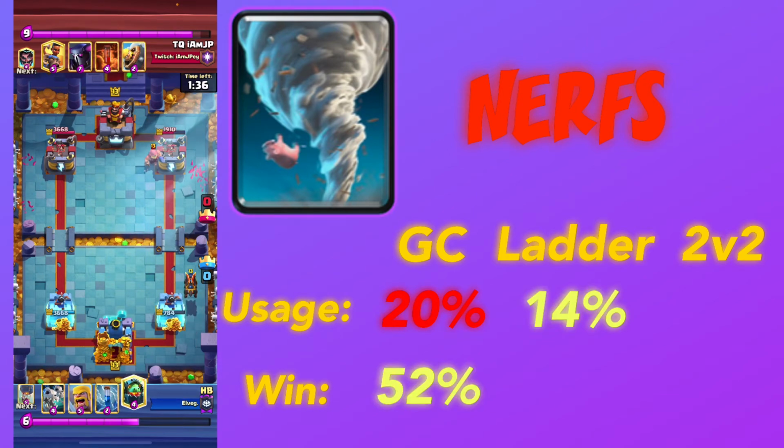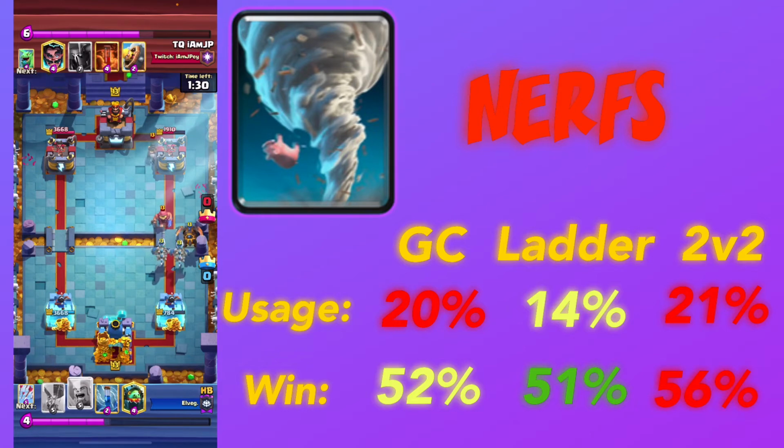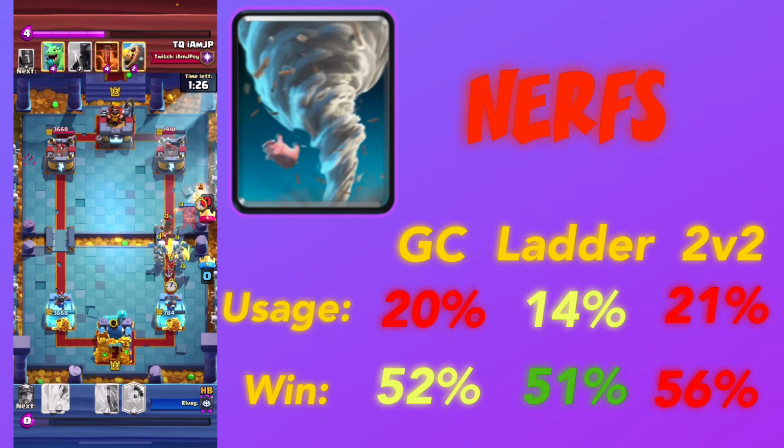Ladder, 14% usage rate, 51% win rate. And 2v2, a 21% usage rate and a 56% win rate. Now, what can we do to get that win rate and usage rate lower? Because it certainly is an annoying card to a lot of players.